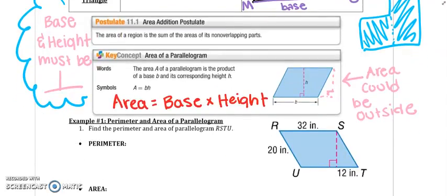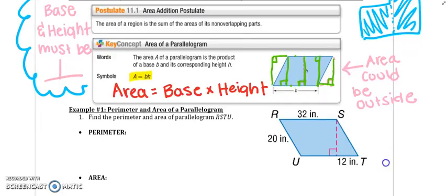Okay, so you're going to have two main formulas here. The first one is the area of a parallelogram, which is base times height, just like our rectangle is base times height or length times width. What gets people most of the time here is that the height can be marked in any of these places and still be the height. It can be marked on the outside. Sometimes they'll draw extra lines in here, and all of that's the height. So if you see something going from top to bottom, if the bottom's your base, and it's perpendicular to those, then it's the height. Okay.